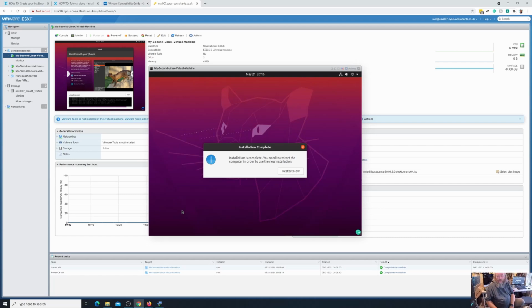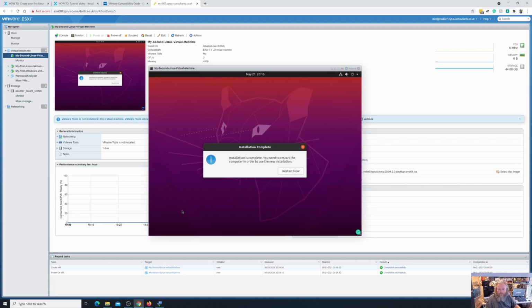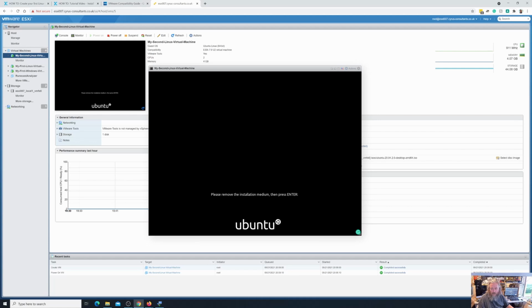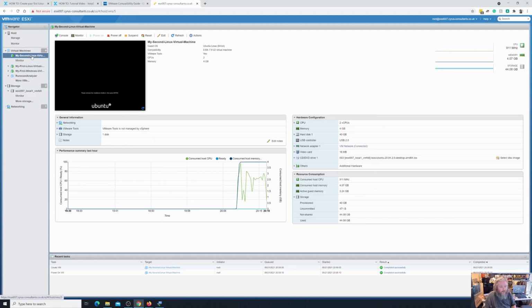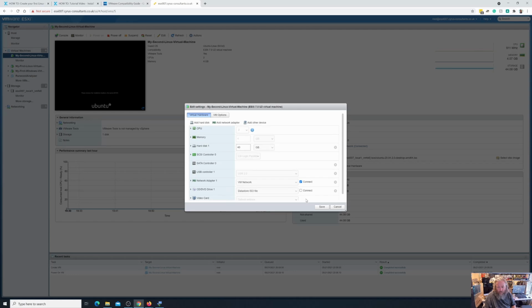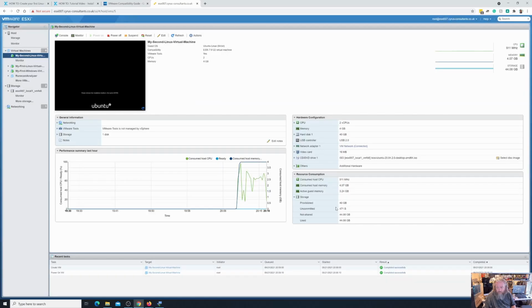I'm back. That definitely looked quicker than doing the server installation, which surprises me considering that the server installation hasn't got any of the GUI components. Okay, so we're going to hit restart now. And again, it's asking me to remove the installation media. So let's just check that it has actually ejected it. So it's not connected, which is good.